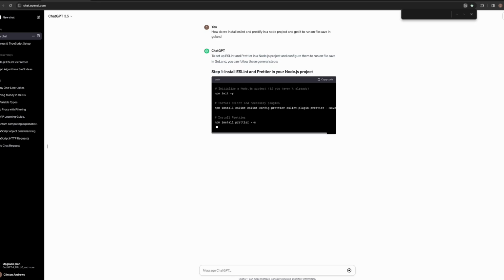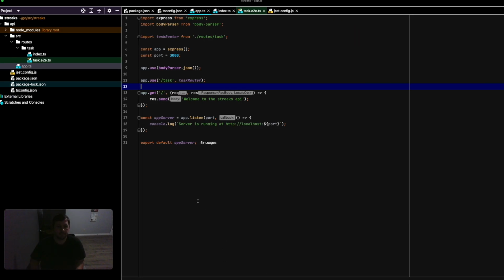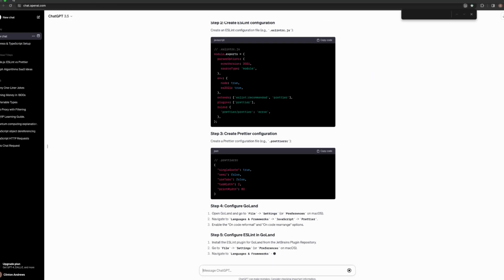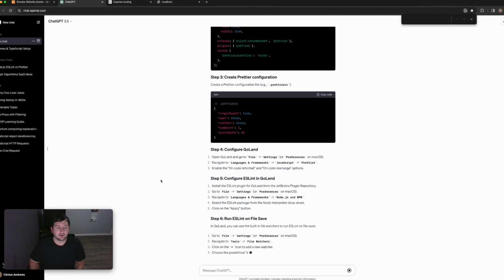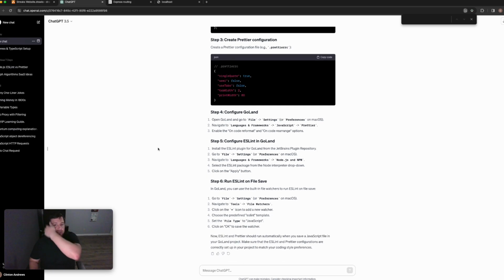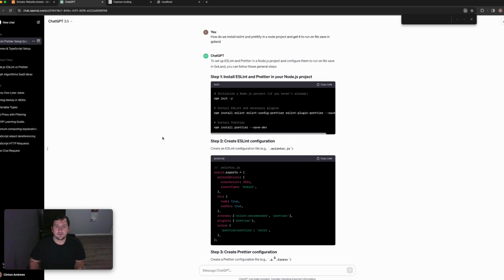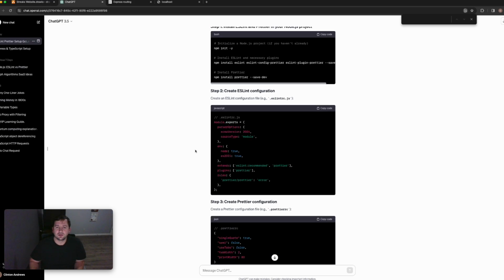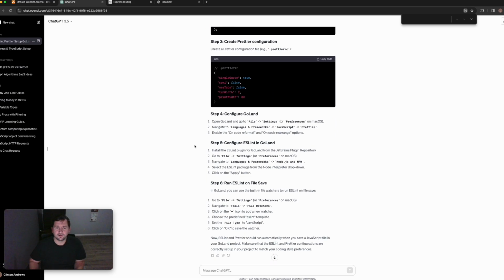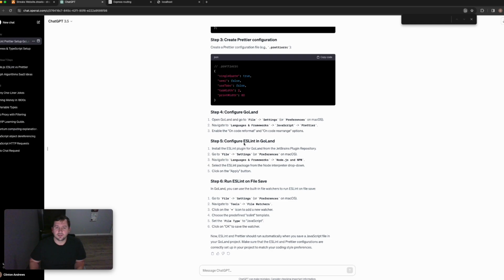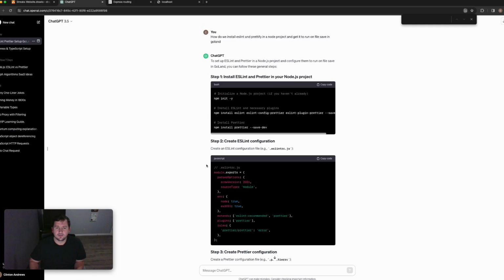So we'll let that build. Let me pull this over here, and here's where we can see. Let me go back up. So we've got install ESLint and Prettier in our Node.js project, create a Prettier config, configure GoLand, configure ESLint. So let's go ahead and do that. We've got it all here.